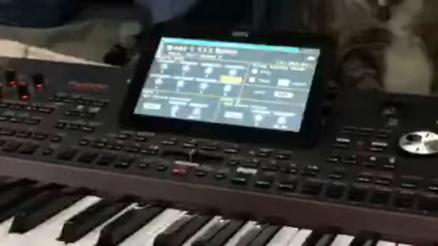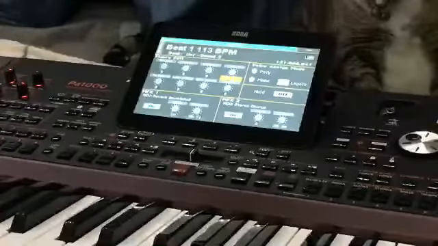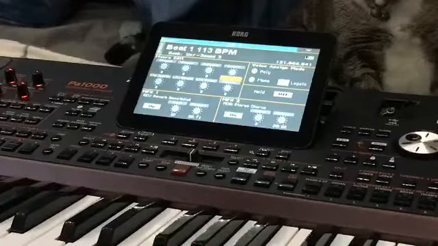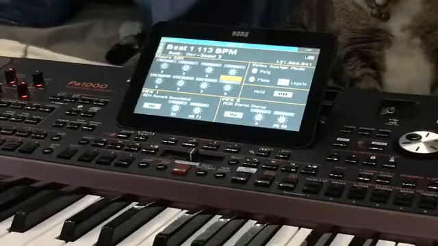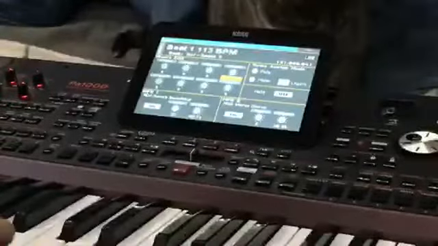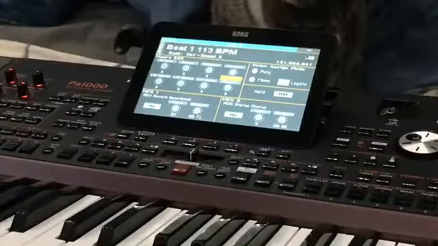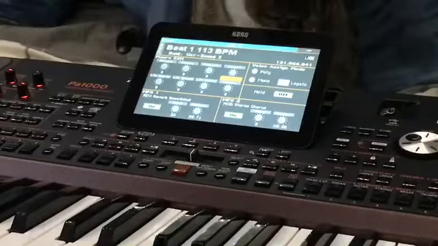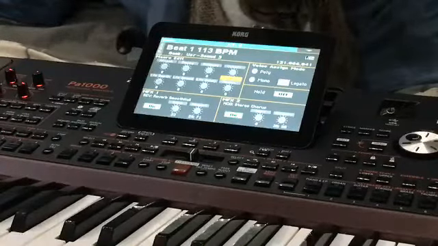I love my Yamaha Genos to death. It does everything that I want, and I'm going to make another video on that. But also, this right here does the job. This is the PA1000. I bought the PA700 because I needed something for work. So I got this at home, which is my PA1000, and I got the PA700 at work.